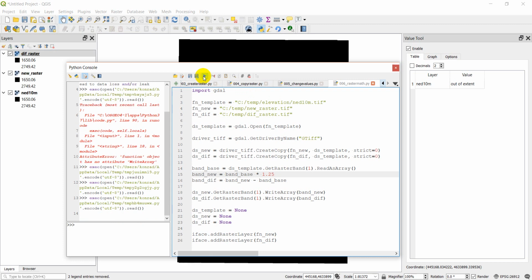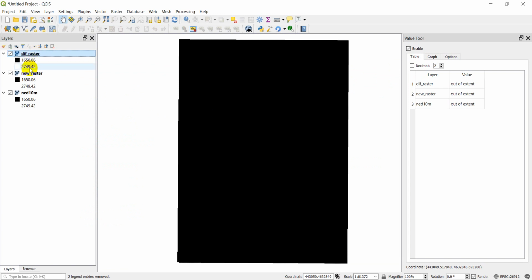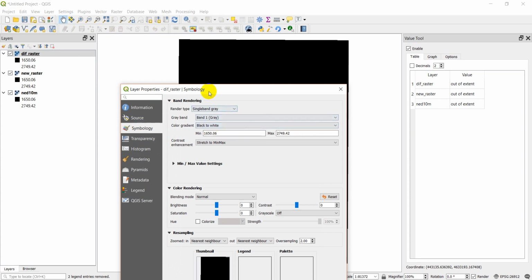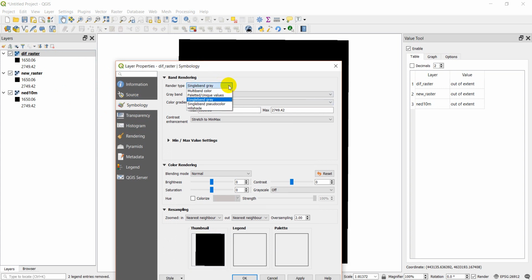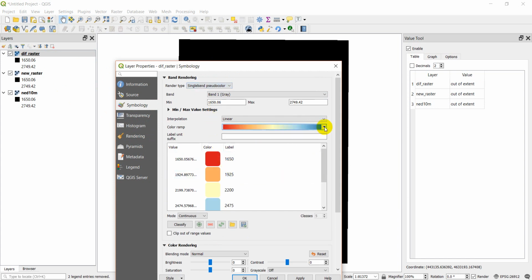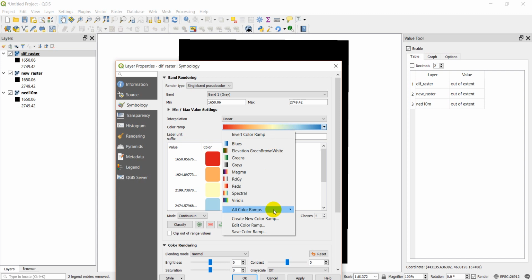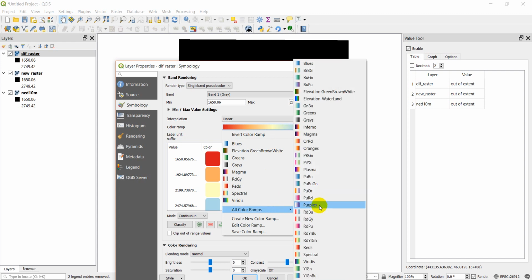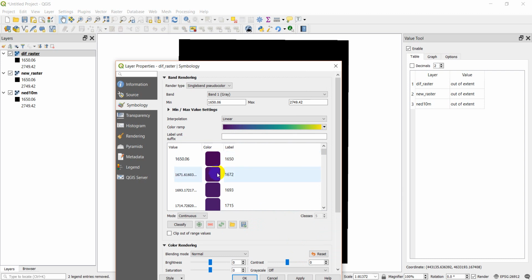So let's go ahead and click run here. And everything's done. So I'm just going to save this and close it. You see our difference raster still shows the same thing, but we're getting different values for our difference raster. So let's go ahead and come in here. Let's do symbology. We'll just change this one to like single band pseudo color. See all our color ramps here. Let's do something like, sure, like vertex. So we got low values in blue. Ooh, I don't know why we have these min-max values. We didn't update our statistics.